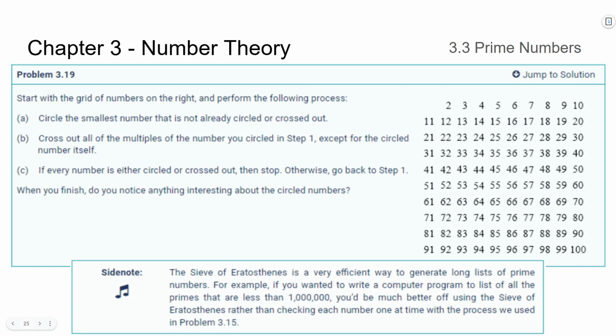Okay, for this one right here, the goal is to start at the beginning, and if the number is not crossed out, which we just started, so nothing's crossed out, if it's not crossed out when you get to that number, then circle it. You circle it, and then you cross out all of its multiples. So we'll cross out 4, 6, and so on. And then once we're all done crossing out all the multiples, circle the next number that's not crossed out. In this case, it'll be 3. So go ahead and give this a shot if you want to try it yourself.